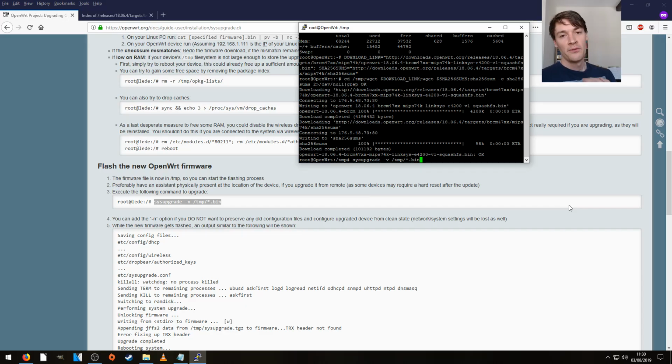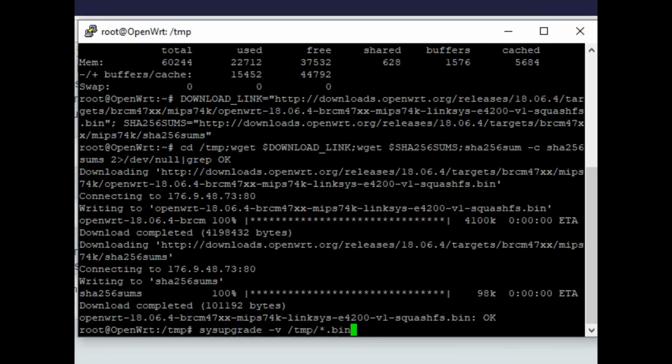Now before I press enter, very, very important to know, number one, let your customer know what you're doing before you do it. Number two, it's always a good idea to have somebody on site if you need them to power cycle the router. Now I'm just going to go for this one because I'm quite confident that the generation 1 E-series routers, they just come back online. So I'm just going to run, I don't need anyone on site. Hopefully I won't eat my words. And number three, make sure you have a backup plan if it all goes wrong. So my backup isn't very good, but I do have this trusty E1200, which I can configure for them and get them back up in not too much time at all. So let's proceed with our upgrade by hitting enter.